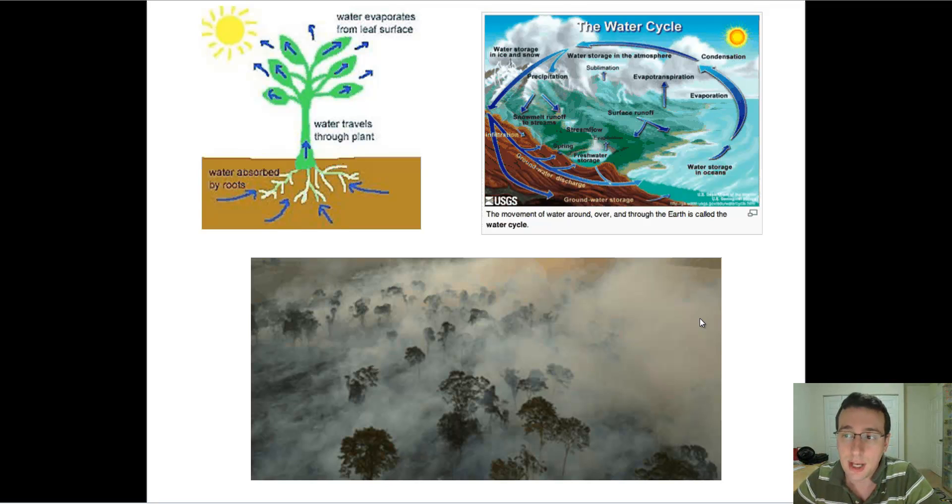Life also tends to put out greenhouse gases through cell respiration and methane from the digestion process and also through decomposition, which creates both things. Life is going to make a big difference for the ecosystem. So if the amount of life in a place changes, you're going to change the amount of water that's available, the amount of greenhouse gases, the amount of heat absorption—you change the climate. So believe it or not, the climate of a region actually depends on the amount of life that lives in that place.